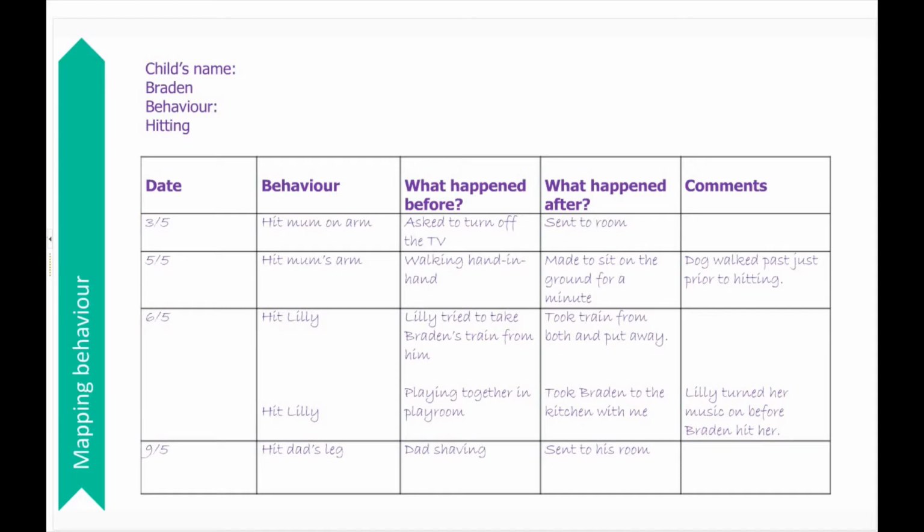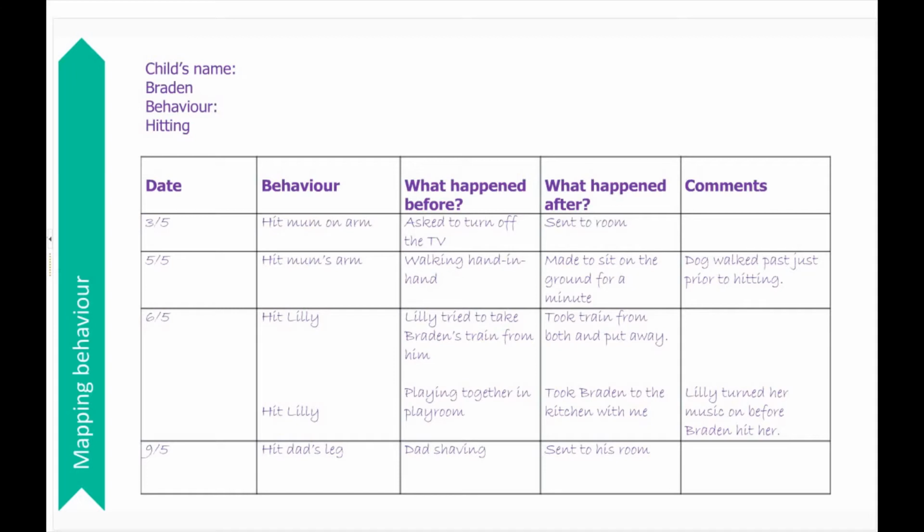A little pop quiz for you. Anyone have any ideas? If I say what happened before, what have we called that last session? What's our functional assessment name for what happens just before a tantrum and contributes to it happening? Any clever cookies remember what that term is? The name for what happens just before a behavior? Oh, you're good, folks. It's the trigger. Andrew, Caroline, Laura, Samantha, Lauren, Melissa, all very on the ball. Thank you. Don't worry if that didn't come to you straight away. We've only covered it very briefly so far.